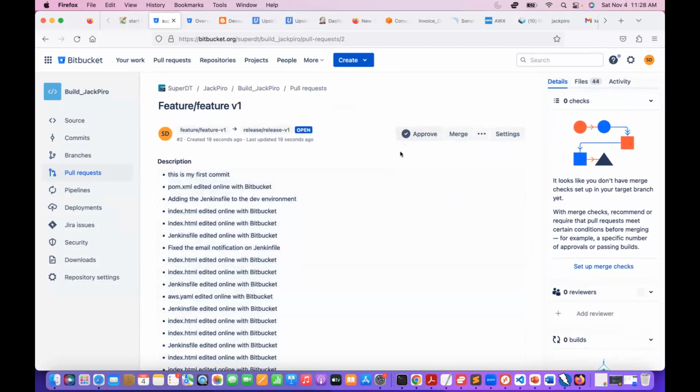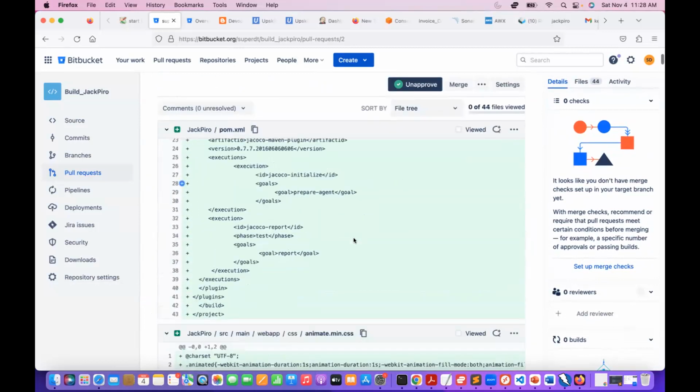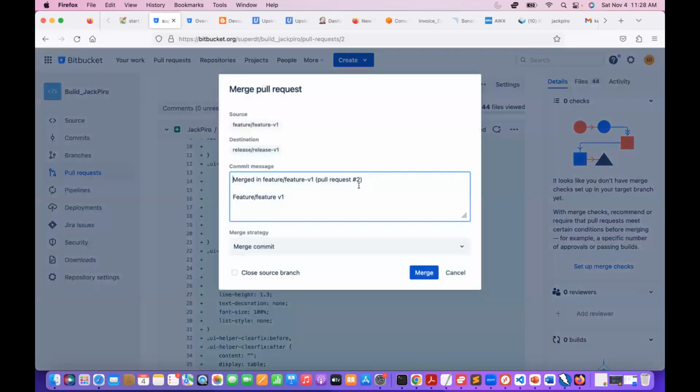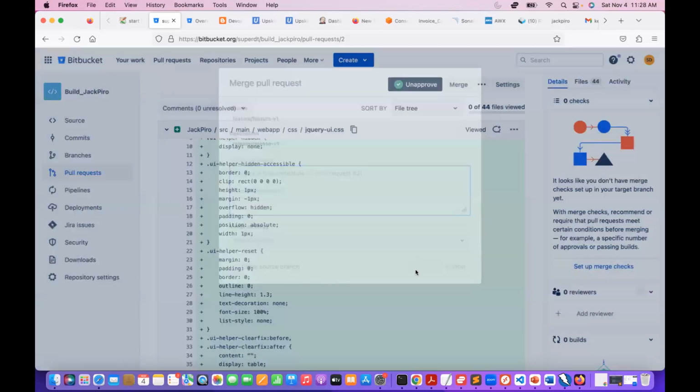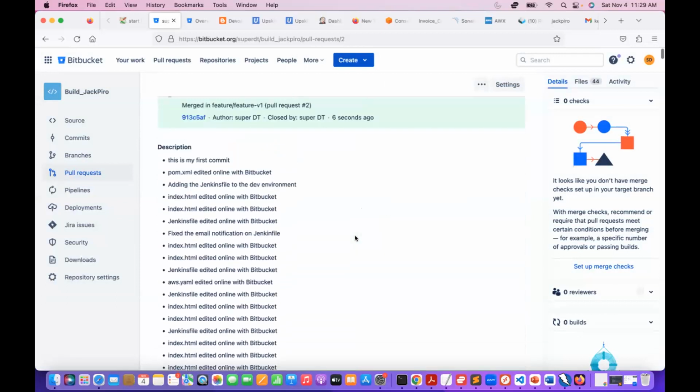I have to review, and if the code is okay, I'll go ahead and approve. And then merge. Okay, awesome. So let's check your release branch. Let's see if you have code there.